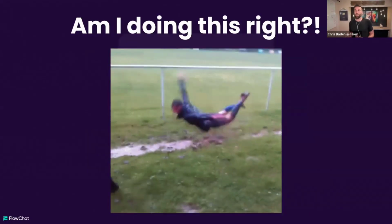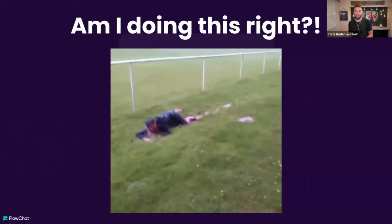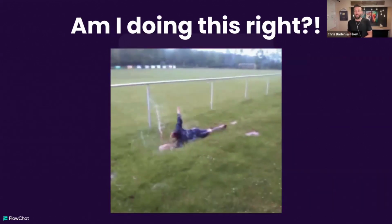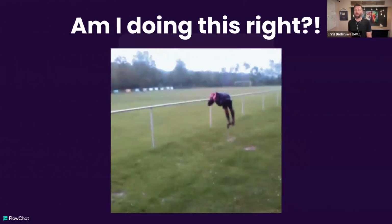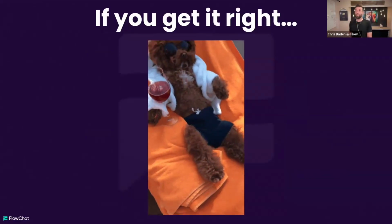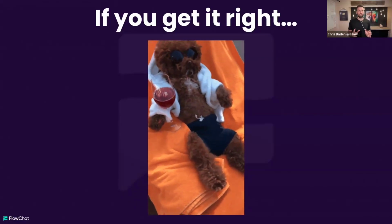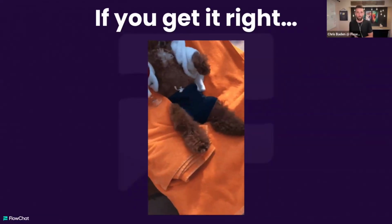A lot of times in doing it, you might get the sense like it doesn't feel quite right. It's really, really, again, time consuming. You're like, is this even going to go anywhere? It's very easy at times to feel like you might not be doing it fully right. Well, we're going to be addressing that today because if you do get this right, you're going to be living large. This skill, if we don't nail this, everything beyond this step is a miss.